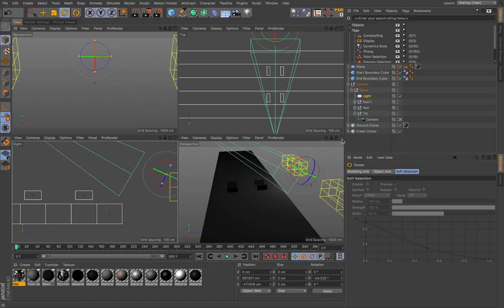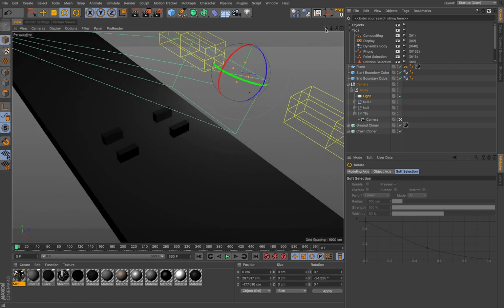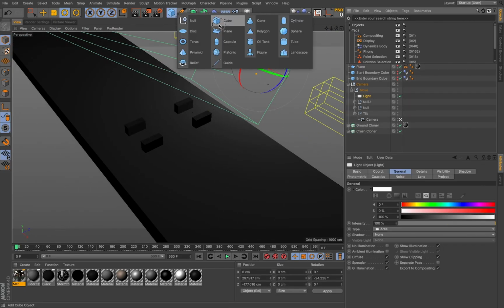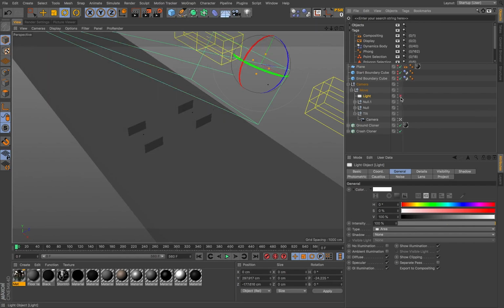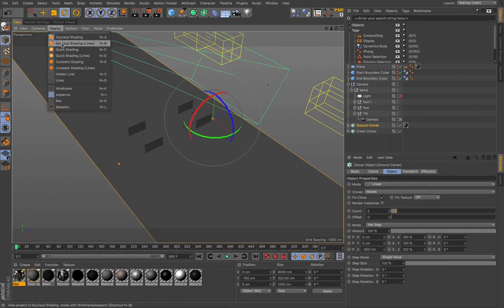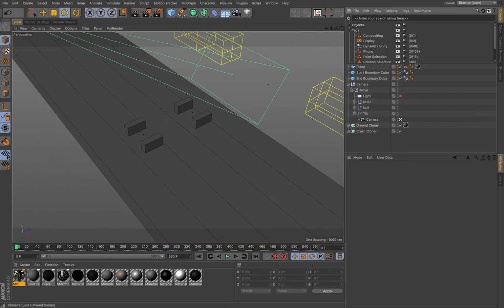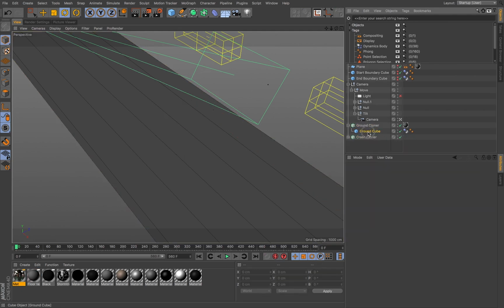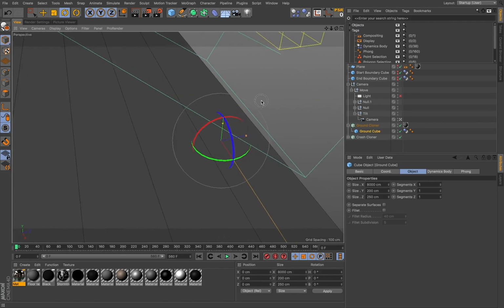And one other thing you can do, which I did with the motorbikes video, is, let me just turn the light off for now, change this view mode. On the ground cubes, I'll just delete that one for demonstration.